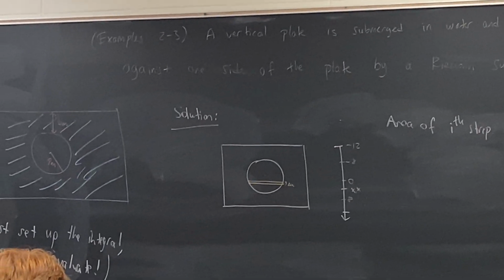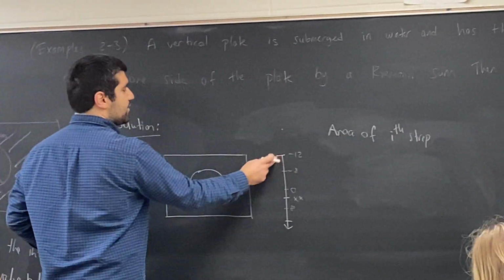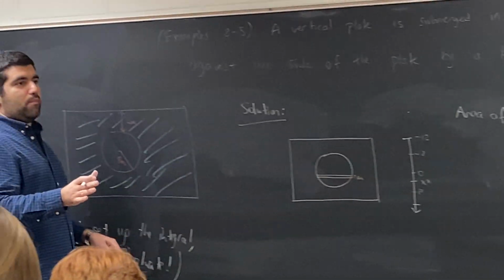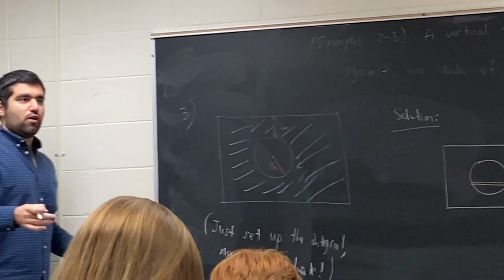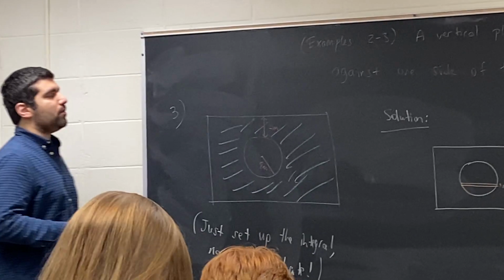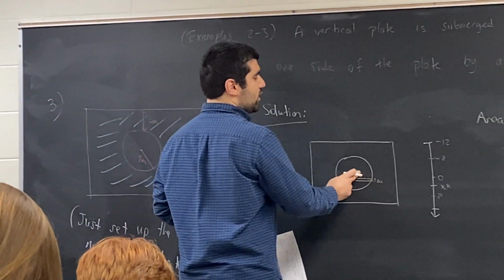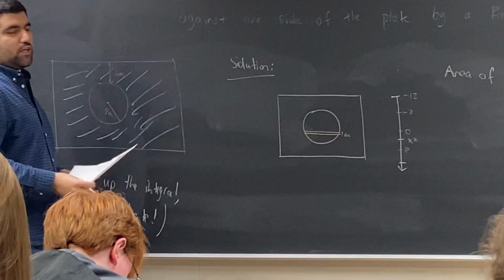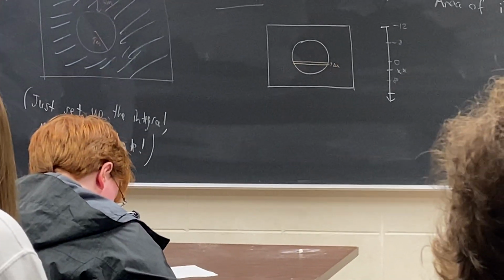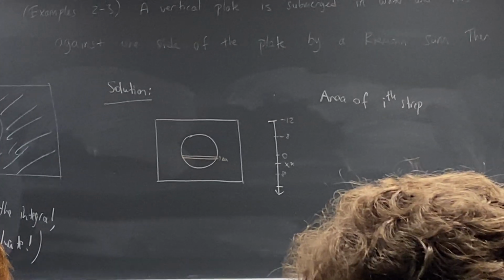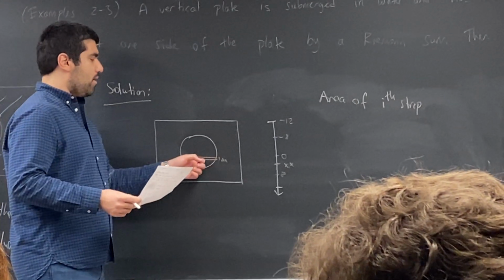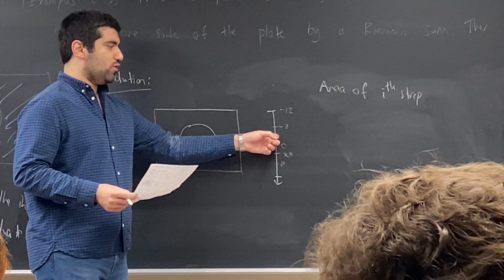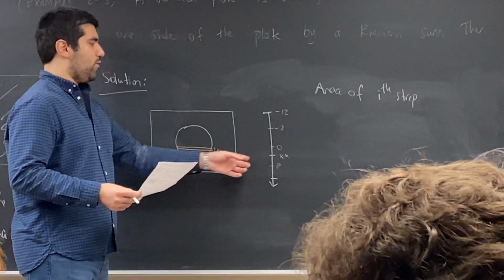Again, if you want to call the surface 0, then 4, 12, and 20, that's fine too. But the calculations will be harder. So what I'm suggesting is, in problems involving circles, always call the center of the circle 0. The computations will be easier. Okay? And as I said, if you want to pick the strip from the upper half of the circle, that's fine too. You can look at xi star here. I just picked it from the lower half.